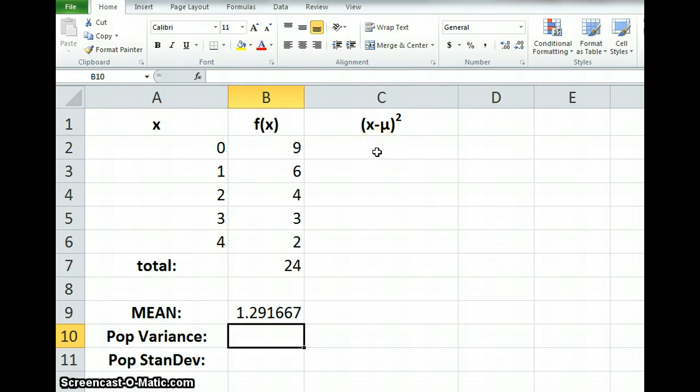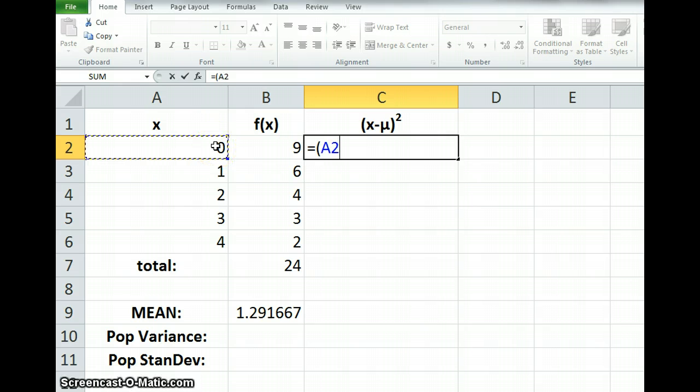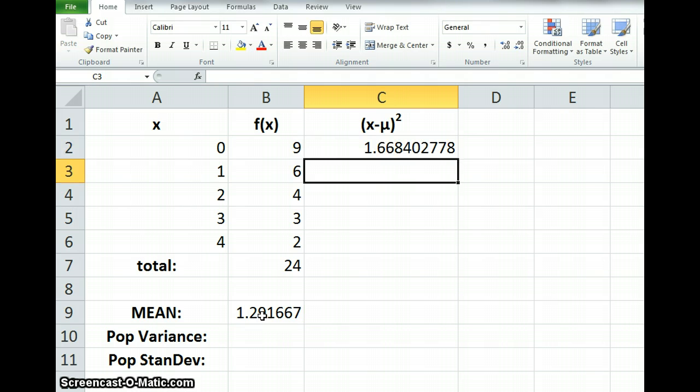And then next, we want to compute the variance. So we need to know for each x we found, how much did it add to the variance? And so notice the formula is x minus mu. Mu is our mean, squared. And so my mean is down there. So I'm going to set up equals. So my given x will be this one for this row, minus now my mean here, and then square, like so. And there we go.